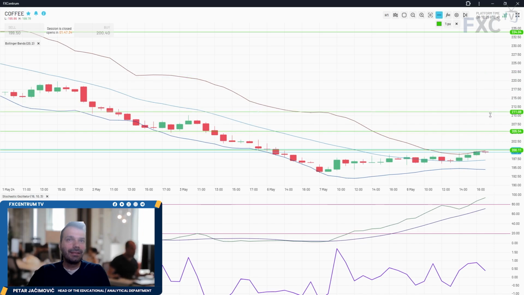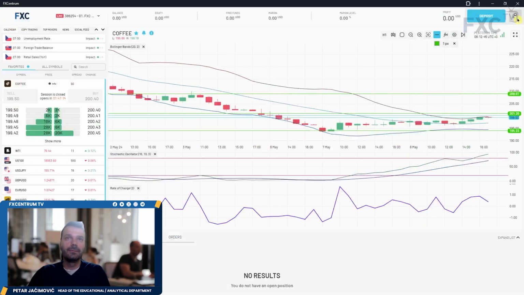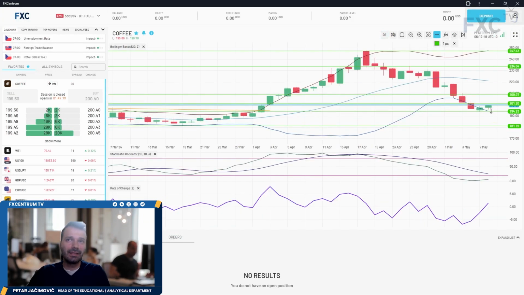So, for example, in case of the breakout of the upper Bollinger and that, let's say, 201 mark, and if the market can hold above, then there will be a chance for a retest and some pullback on a daily time frame towards 209 level. If the market will re-break this support around 194, there will be a chance for a downside movement and downside continuation towards the 181 mark, 0.20.